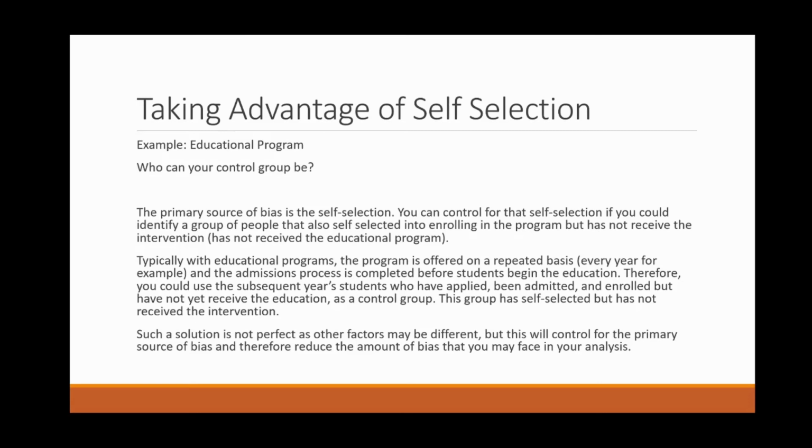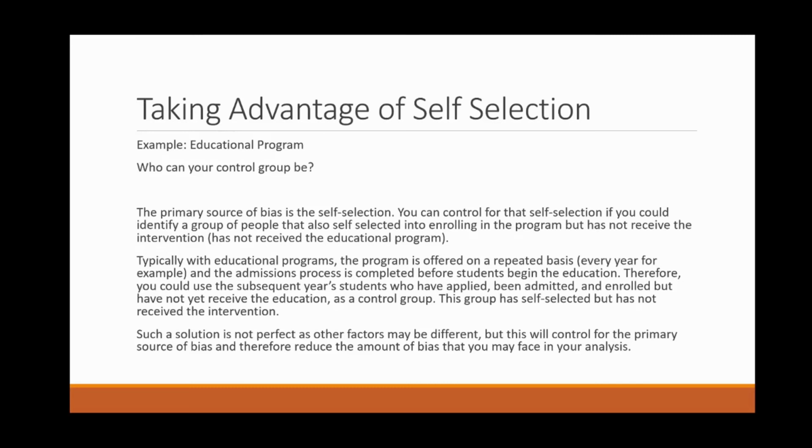Just as a quick side note, if you are able to do some randomization, here's an idea. Let's say we have this computer education program, and they open enrollment, and they have 100 applicants that are accepted to the program. You could do a random phase-in where you randomly assign 50 of them to receive the computer training program this year and the other 50 next year. That would be a randomized phase-in design, in which case the entire population has self-selected into the program. But now let's say we can't randomize.